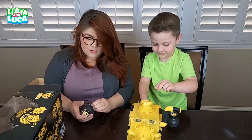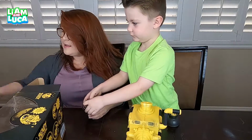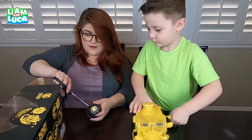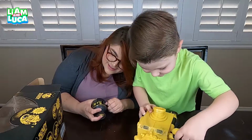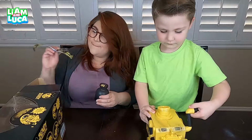Ooh, that's cool. I can't seem to get this other one open. Let's see if we can get this one open. Maybe with some extra slime, it'll come out a little easier. Let's take a peek here. I don't know what's happening to this one. So step four, ink will exit from the ink slime machine.